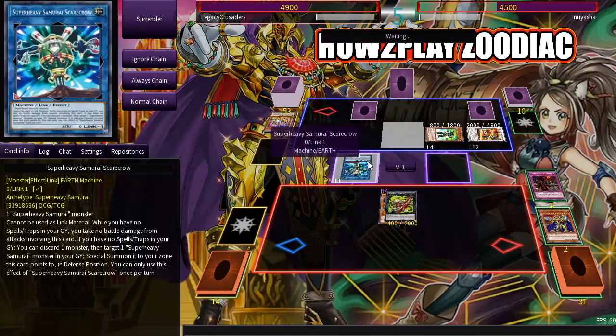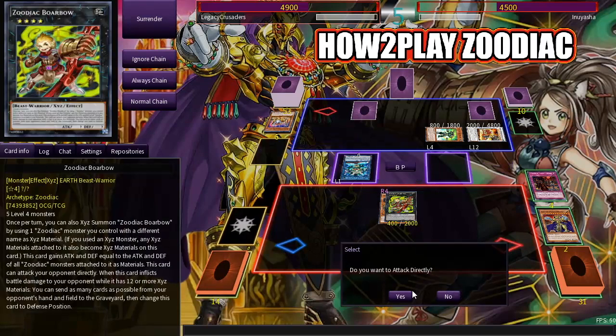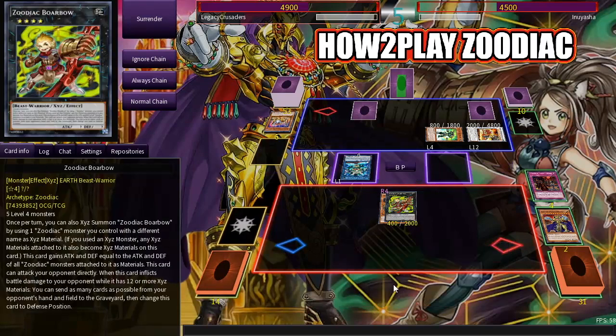So make 4, attack direct. Or attack into something, it doesn't matter what you attack into. Attacking direct is probably better. If we attack directly, he can use the guy in his graveyard, which is what we want. We'd rather get rid of it now, right?